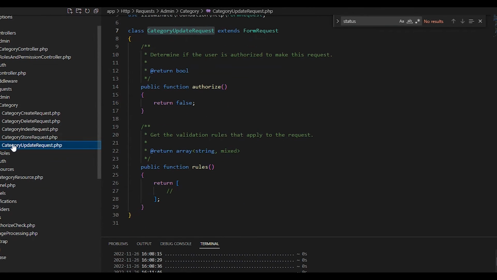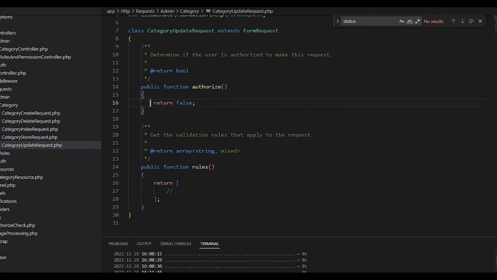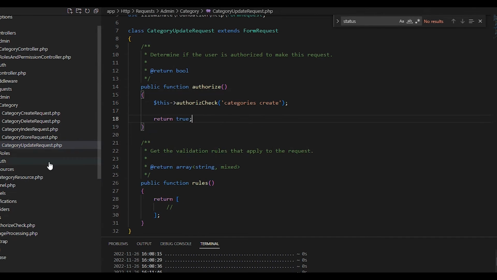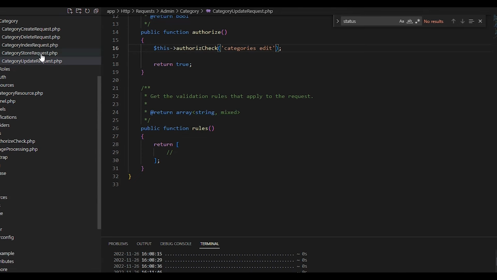It will be similar to the creation form request. So let's add our permissions checker, category edit.